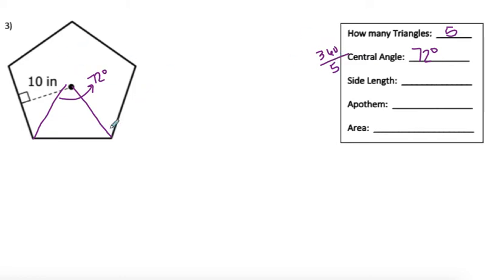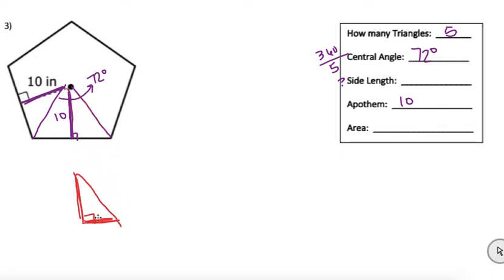Side length. Okay, so notice that all three of the examples here, we have an unknown side length, but we have a known apothem. So they gave us the apothem. That's to the center perpendicular. So again, we're going to focus in on our smaller triangle here. That's apothem radius and half the side.